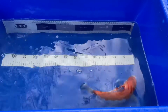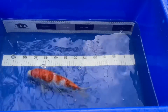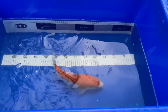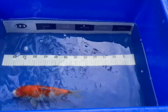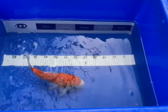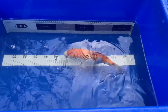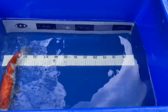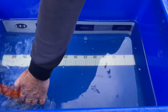Last one in the bowl for the day, because it's starting to get a bit chilly and I don't want the water to cool down too much, is Yadam, a grown show fish, just out of my own interest. He's not growing as fast as a lot of the people who've entered the competition, I think, but we'll find out in a minute. Giving you a sneak peek. But health wise and skin quality and everything like that, you can't ask for better.